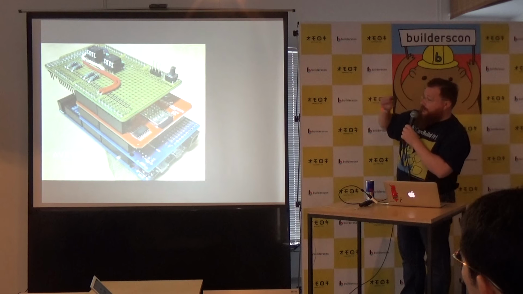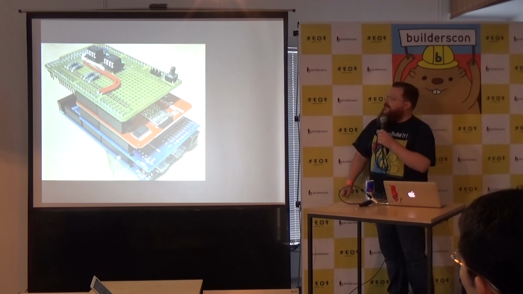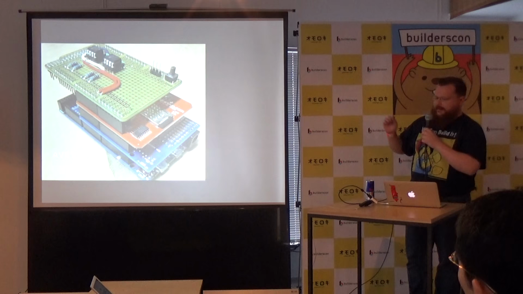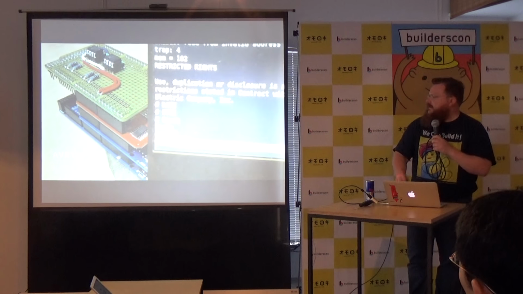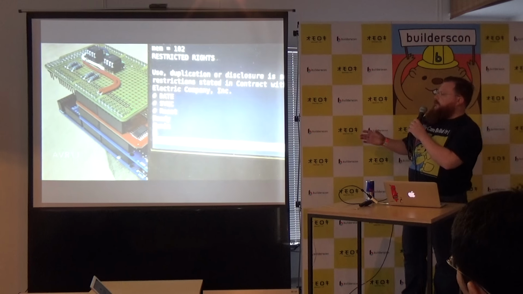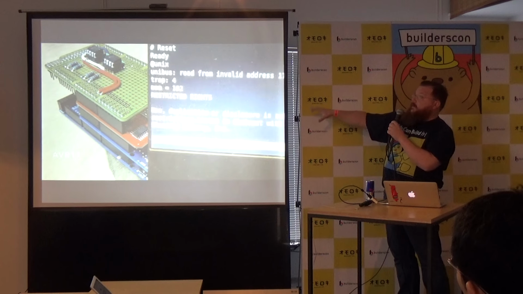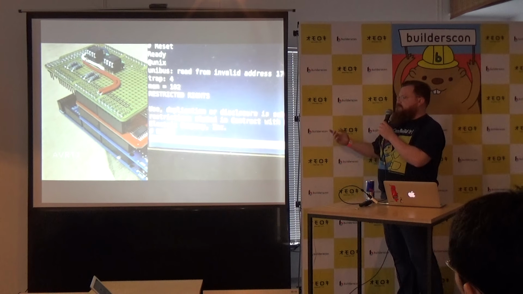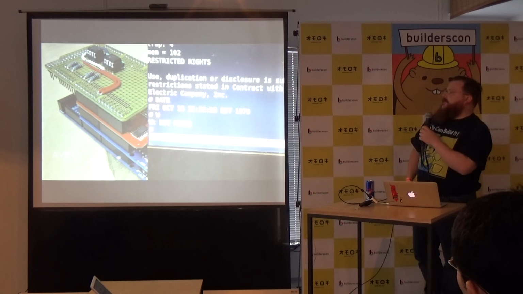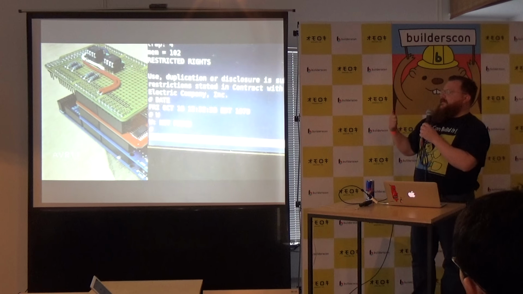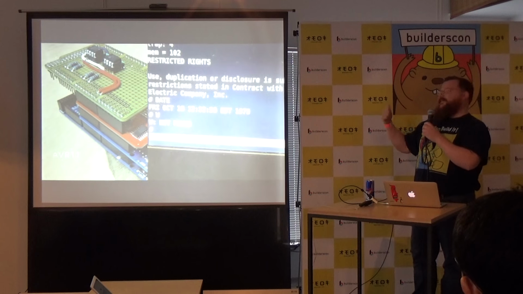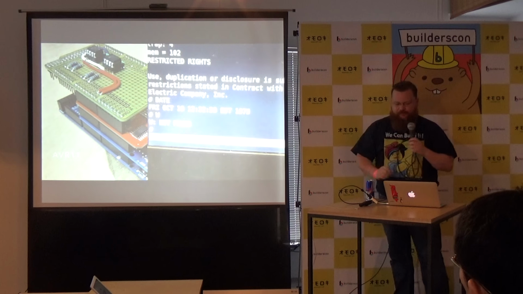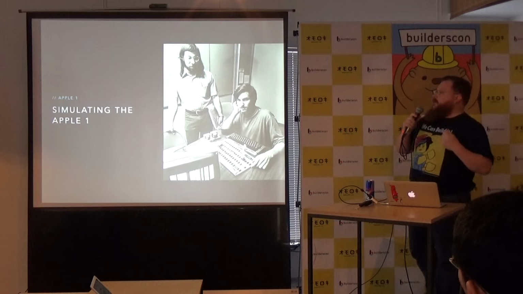So this is the final form. It's a big stack of boards. Each of them has a purpose. They're all useful. And this is another terrible video of the code actually running on that. W doesn't exist. CD is called CHDIR. This is a very old version of Unix. So that's the first project I want to talk about.